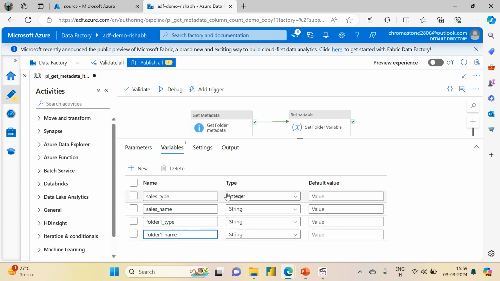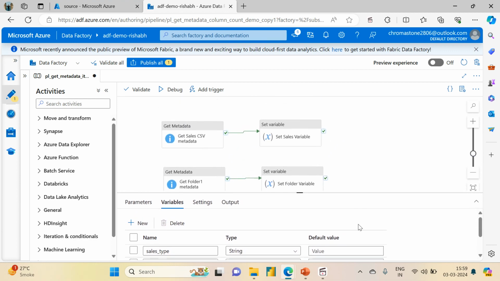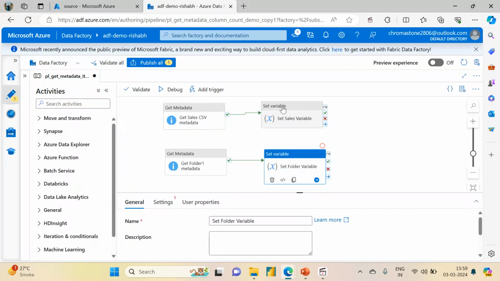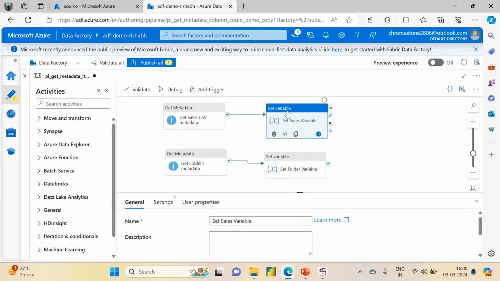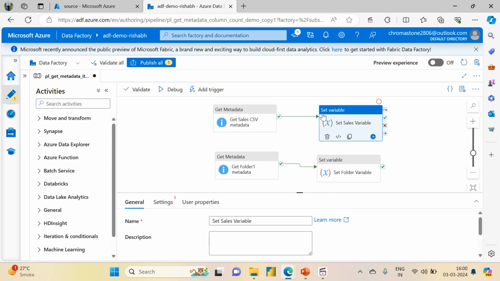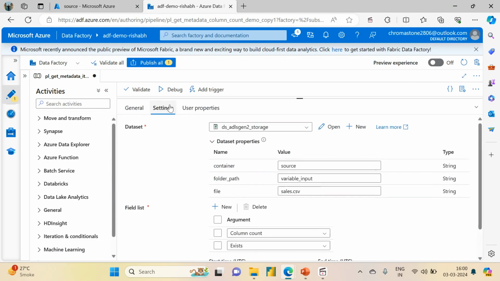I'm keeping everything string for now. So we are using four variables, two for each set variable activity. I think I have to create one more set variable activity, but let's just go with the first one, and after that we will see that as well.